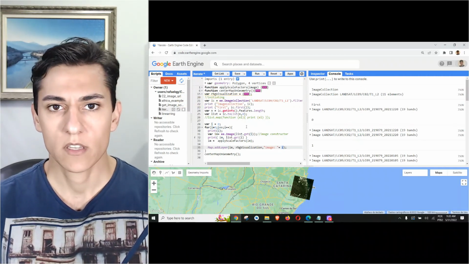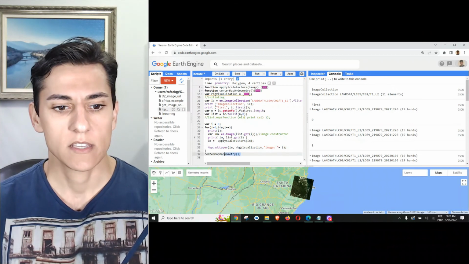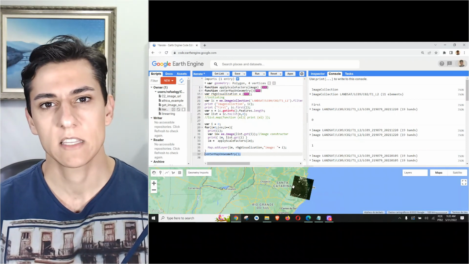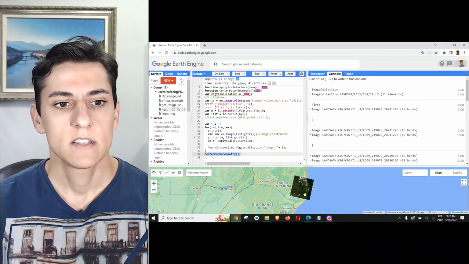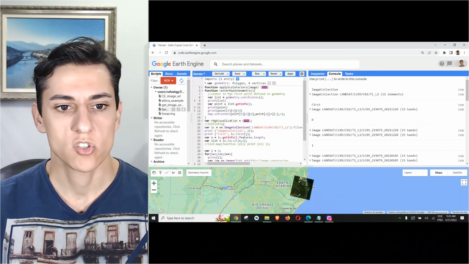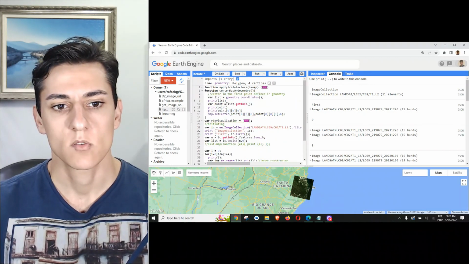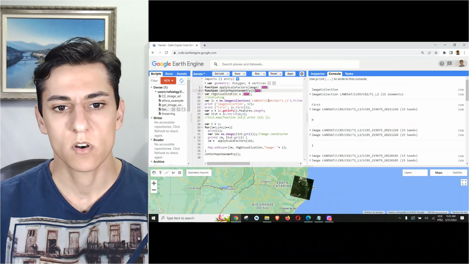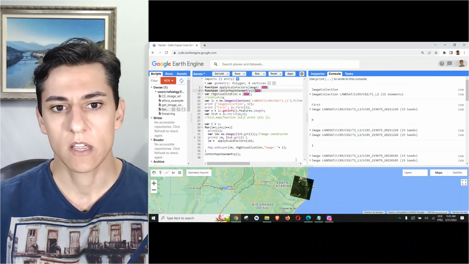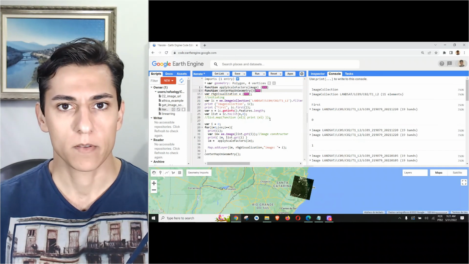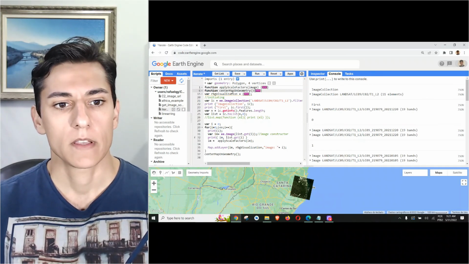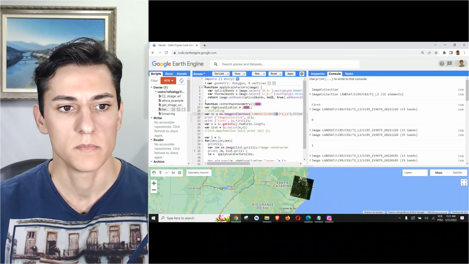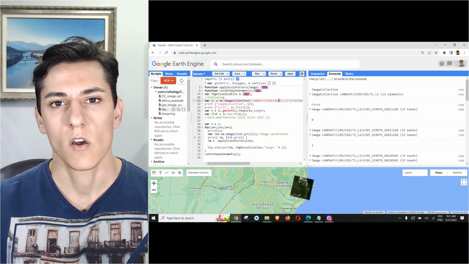Okay, in this code, we have some additional code here just for helping, like centering the geometry on the map. So that's because when I run, it already shows exactly the point where the images are. So it's a very simple function that takes the geometry object, identifies its coordinates and already centers the map. And here some apply scale factors that is important for making the image visible in RGB, RGB information specifically for collection two of Landsat. So that's why I have these scale factors here, but it should not be mandatory depending on which collection you are utilizing.